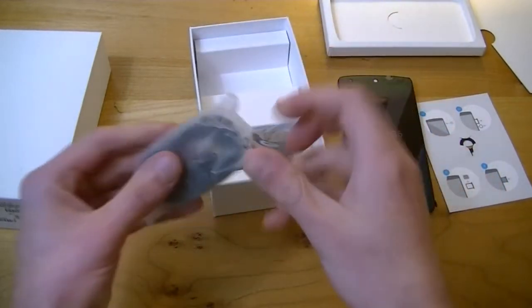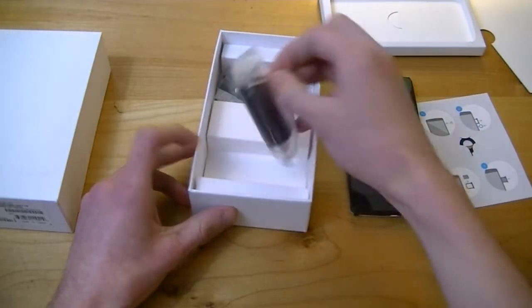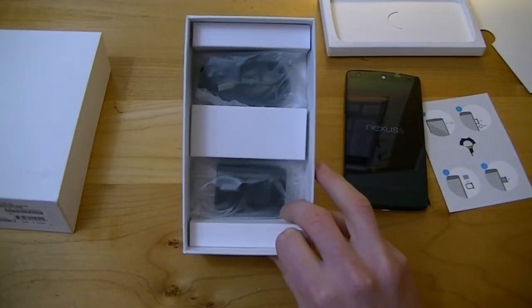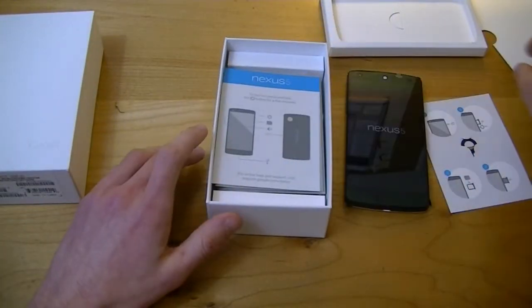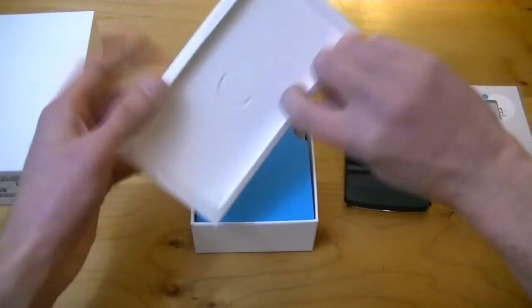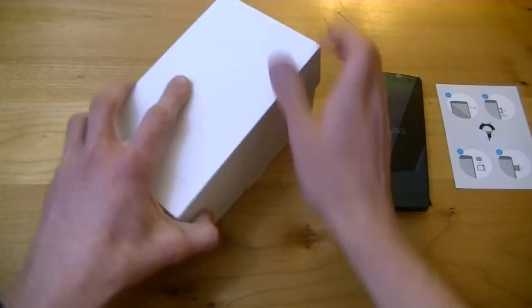And what do we have here? Looks like we got a micro USB to full USB syncing and charging cable, along with our AC wall outlet adapter right there. Not any earbuds or screen protectors or cases in the box for the Nexus 5. We see that a lot of the time on unlocked phones, but Google did have to make some cuts in some places to get the price as low as they did. So it is understandable that there are no real other goodies inside the box.